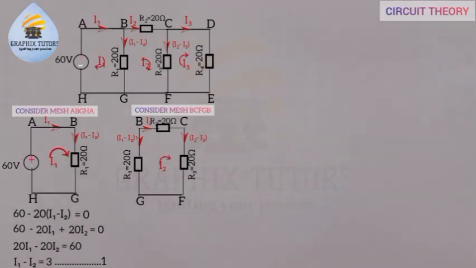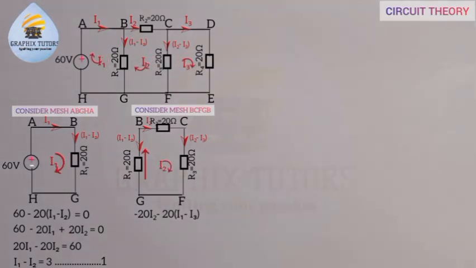Then we're taking this my I2, we're going in a clockwise direction, right? So I'll be starting from what? From point B here. Now we're moving in the clockwise direction, the same direction as the current. That is why we'll be having a negative value. So we'll be having negative. The current times the resistance will be negative 20 I2. Now still flowing in the same direction as my current, so it will be negative 20 times, negative 20 into bracket I1 minus what? I3, right?